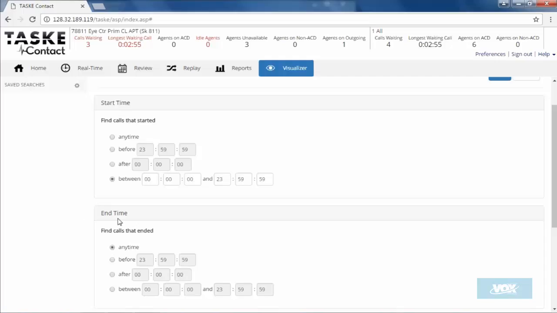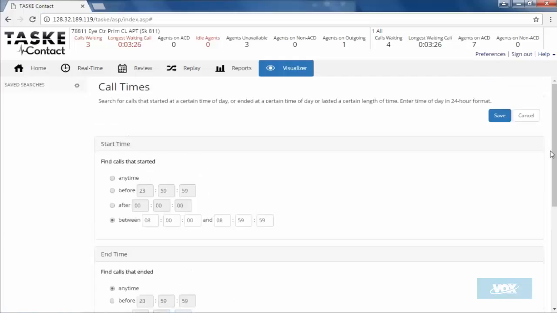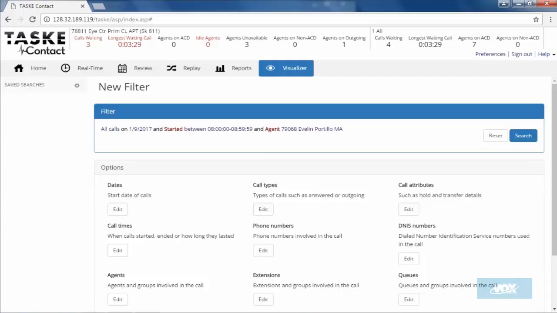But here we're going to search between 8 a.m. and 08. And the easiest thing to do then is just change this 23 to 08 as well, because it's going to go by default to 08:59:59. Don't change that. So it's going to go to just 1 second before 9 o'clock. So it's less typing. I don't have to type in 9 and then 0000. All right. So we'll save this by scrolling back to the top. So from 8 a.m. to right before 9 o'clock, just the 8 o'clock hour we're looking at.